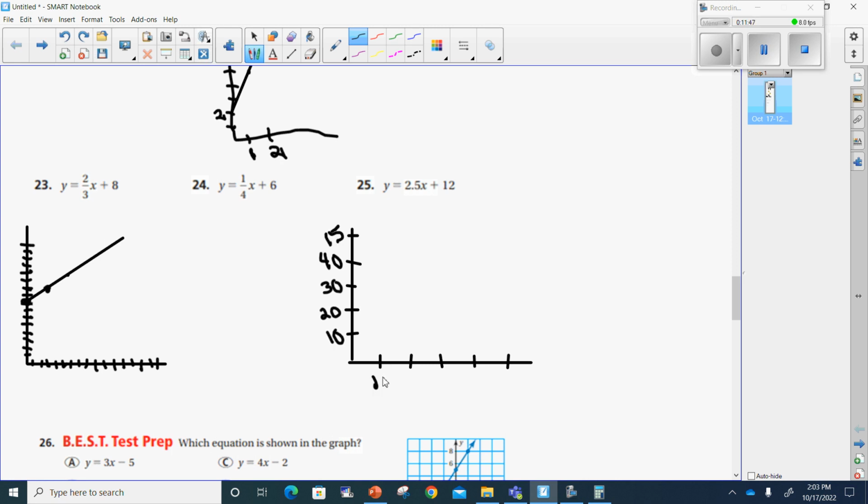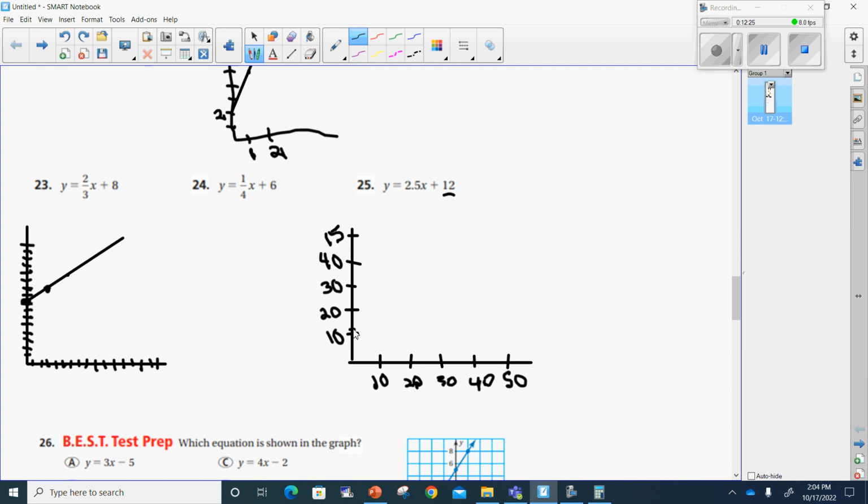All right, and the same over here. All right, so if my starting point is at 12, then 12 would be about right here. Okay, maybe even a little bit lower than that. Right there. All right, and then I'm going up to point 2.5, right? So how would I know this for sure where I'm at?